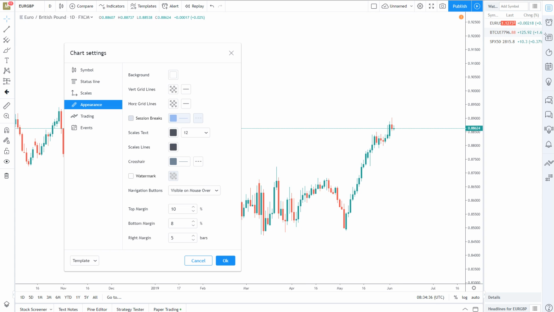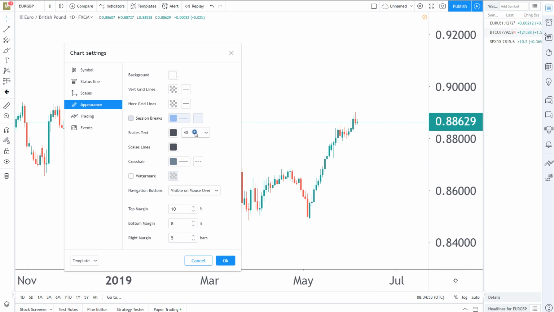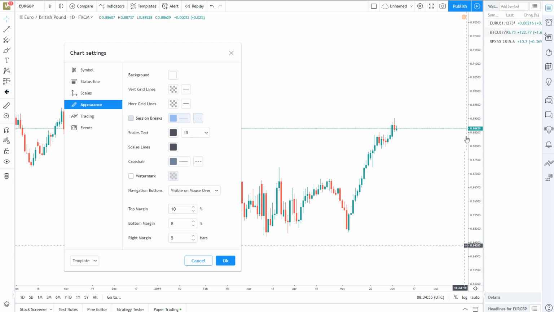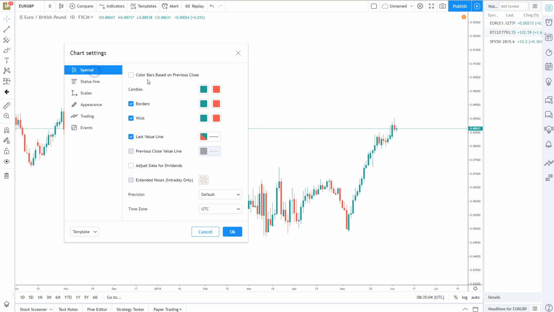In the indicators video, I will show you all my custom indicators and scripts and everything I use, or maybe even sooner, but not in this one. The scale text, this is on the right side, these scales. Nothing too important really. These are just by your preference really.